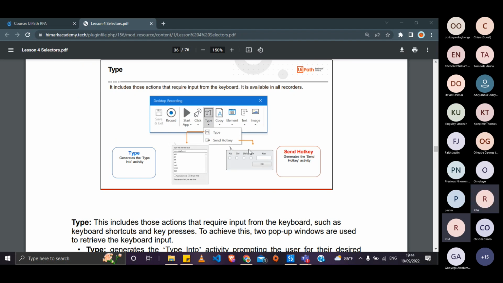The hotkeys are a special combination of keys that act like shortcuts to performing actions. So we can either send hotkeys or type with the type manual action, and then we would create the necessary activities in the designer panel.